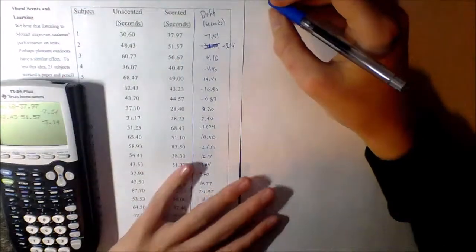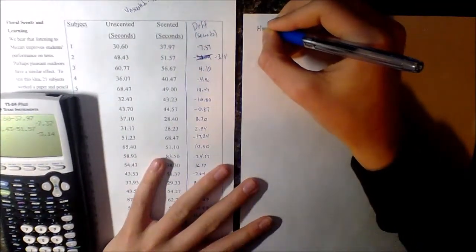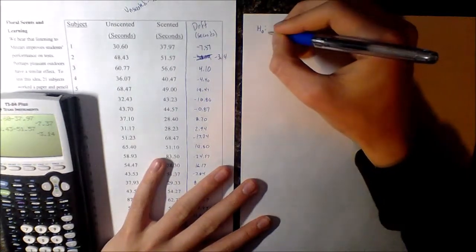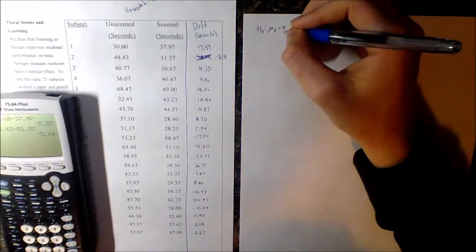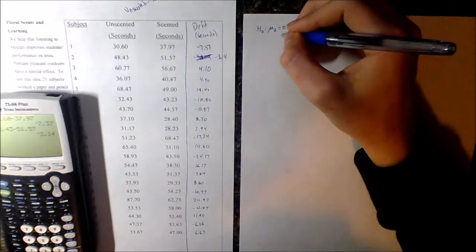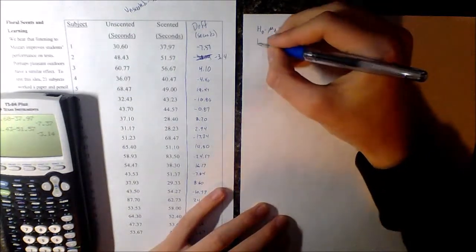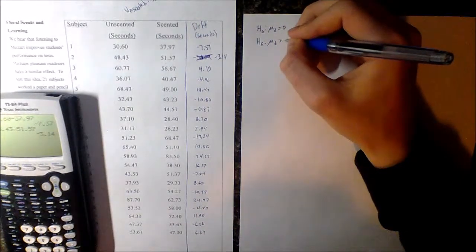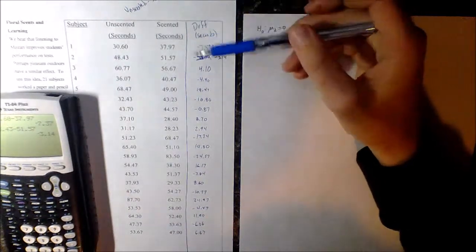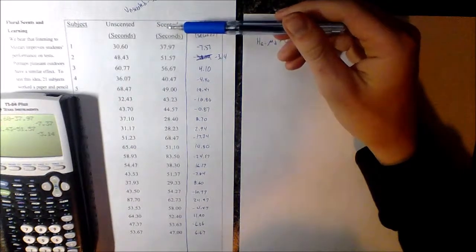So what we'll want to do first is get the null and alternate hypothesis. So I'd say that the null hypothesis would be mu sub d, for difference, would equal 0, because we're trying to see, is there any difference? We believe there's 0, now we're going to see if there is any, or if it improves. And then we're going to say alternate hypothesis H sub a: mu sub d is greater than 0. So we want to see if the difference is greater than 0, that means there's less time for the scented time. That means there's been an improvement from scented.